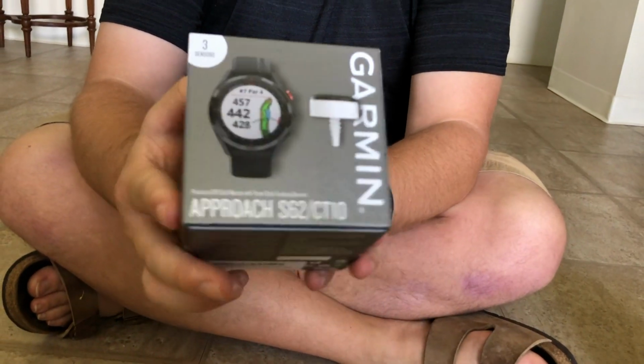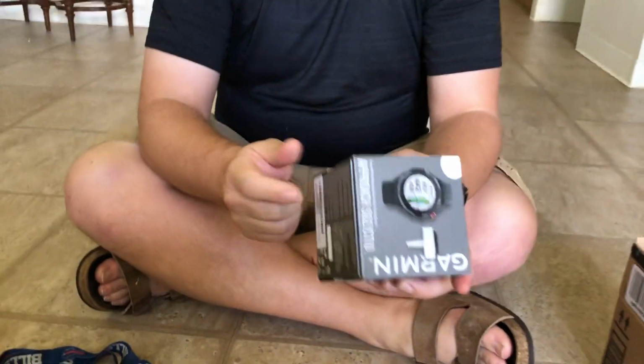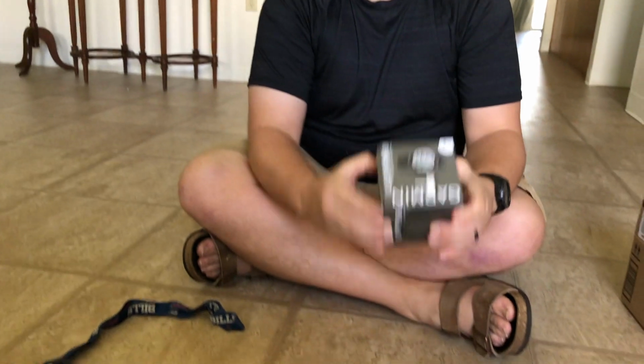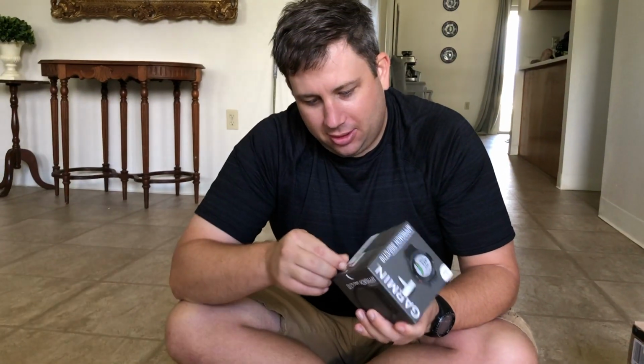The CT10s. I already got 3 of them because apparently this watch is able to pick up your golf swing with your full swing clubs, but with the pitching wedges and your putter it doesn't pick it up, so that way it keeps the score for you. But you can go in with the app and all that stuff. But big box, little box. Not that exciting.